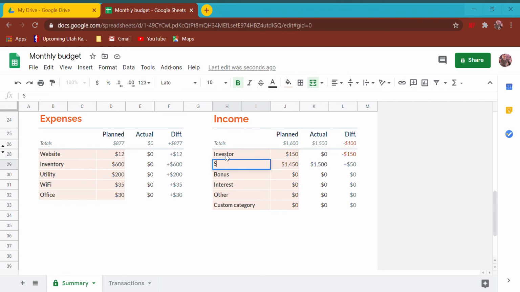Then you have sales. That's probably going to be your biggest source of income. If I'm buying $600 worth of shoes, hopefully I'm selling them for a little bit of profit. So maybe $700. Maybe I'm going to run ads on my website, and other people can advertise on my website to bring in a little bit of money. Maybe I'm getting $30 a month. That'd actually be a ton of traffic to your website. But if you're selling $700 worth of shoes, you're probably going to get about $30 worth of ads from that. And those are really going to be your only categories.